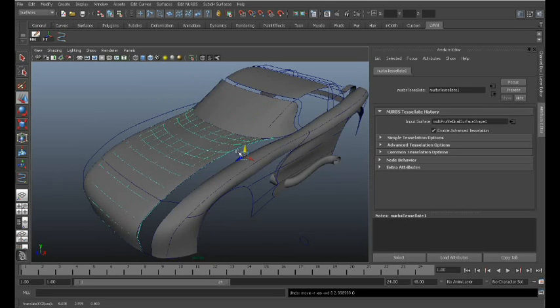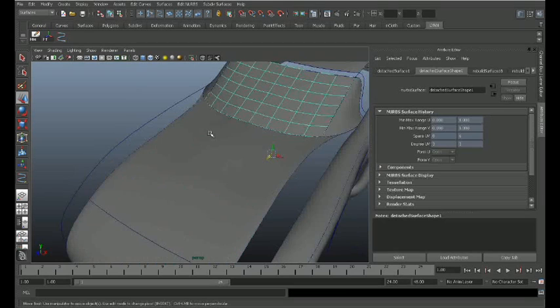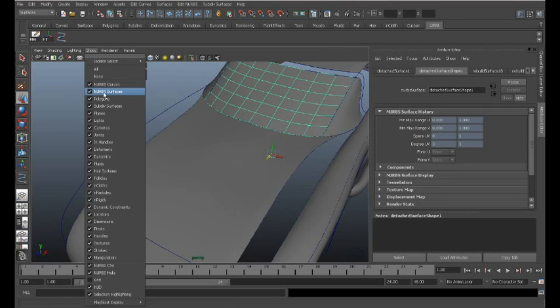So, alright, and once we have our polygon surfaces all created, then we will go ahead and start attaching those and welding the verts together. And we can use our polygon tools to create some additional detail for the vehicle. Alright, so we have a couple of surfaces here. Normally I would go through and do them all, but for the sake of getting you this information quickly, we'll just go ahead and do these two surfaces.